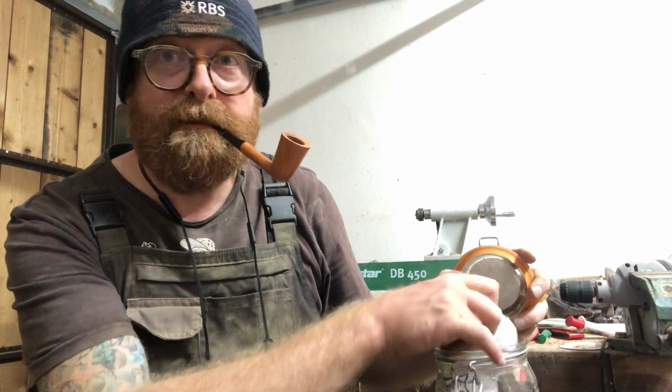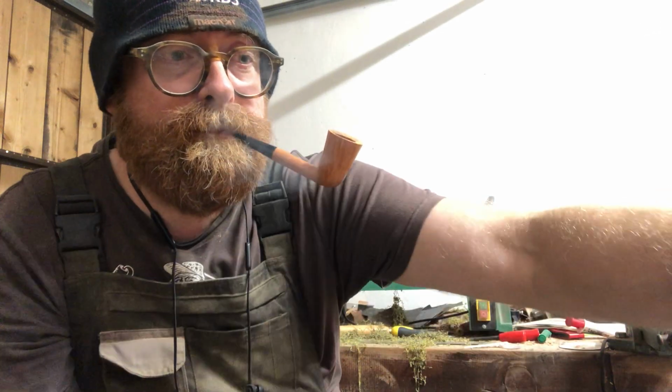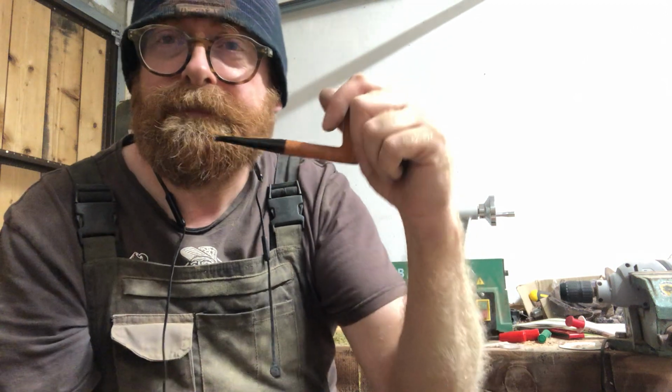Reminds me a bit, although totally different flavour profile, of what's that Cheviot one? Redbreast plug. So it does the same sort of thing, you know, fills your mouth with flavour, nice amount of smoke, burns cool. It's a good one. I like it, and it's pretty cheap if you get it from Germany.